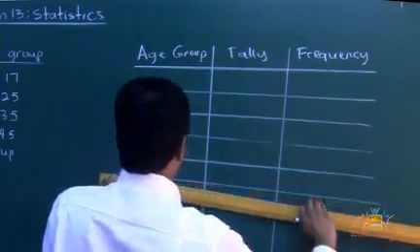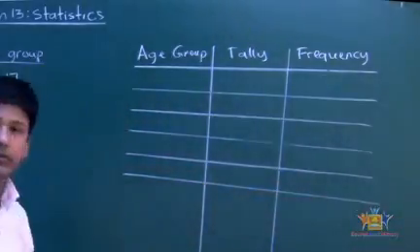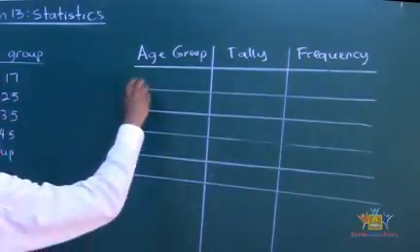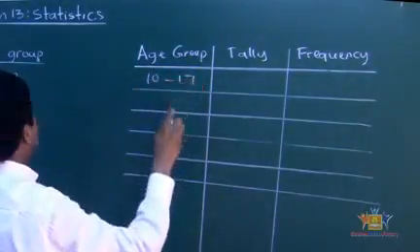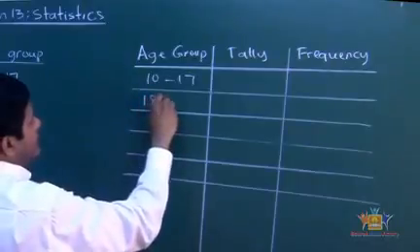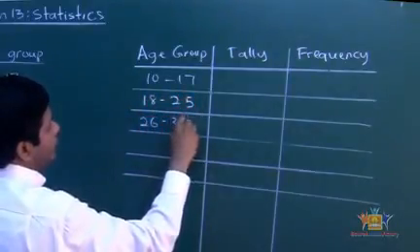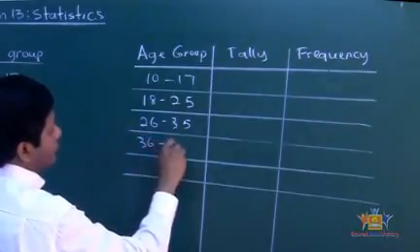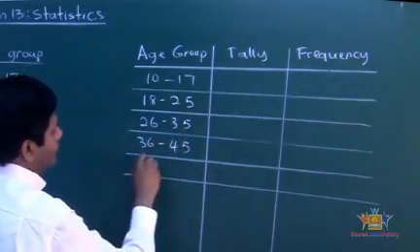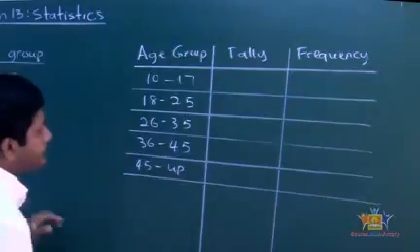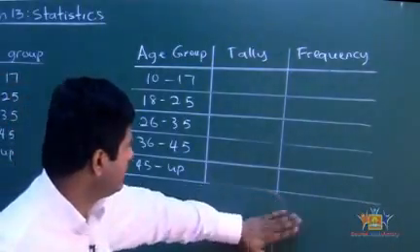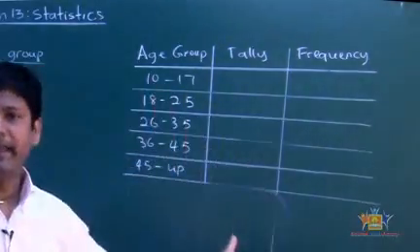So this is our target market. Okay, so the first one is from the age 10 to 17. So we write down 10 to 17, and then the next one will be 18 to 25, and then 26 to 35, and then 36 to 45, and 45 and up. All right. Okay, we can erase these lines, all right? So now, right there, we've got the table.